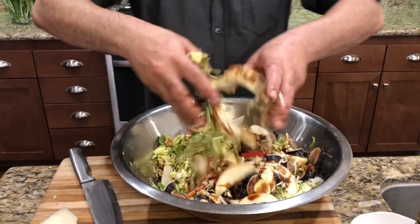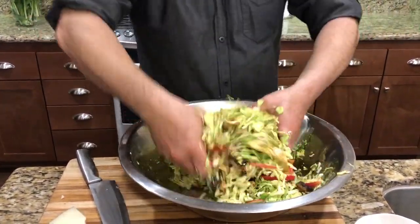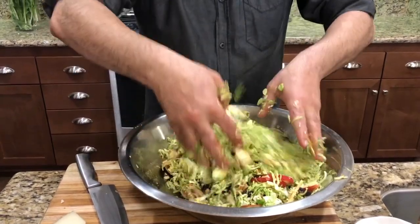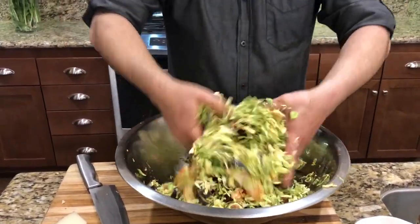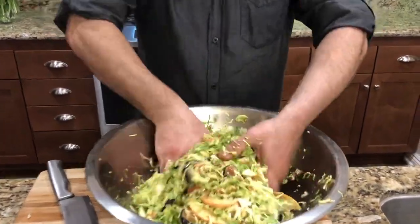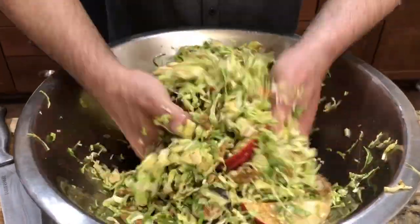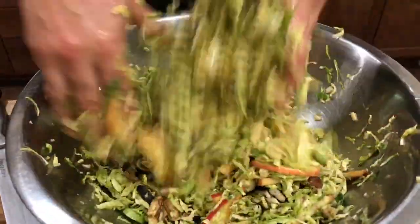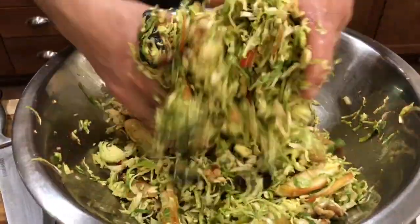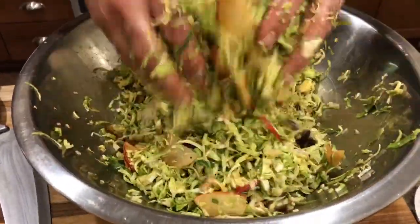And I'm gonna mix it. Get in there with your hands. If you don't wanna do it with your hands, you can use tongs. But this way you're massaging it. It is raw, the Brussels, so it kind of breaks them down a little bit easier for a chew. And you gain the flavor every bite. And it does make a nice fine mess for the cleaner.